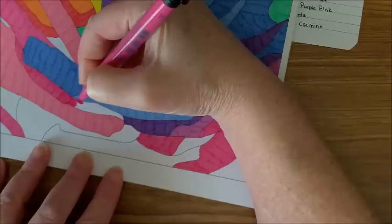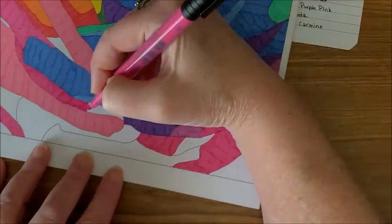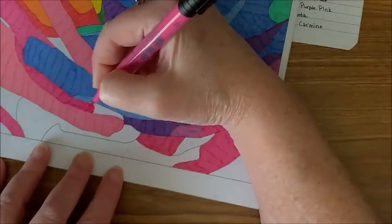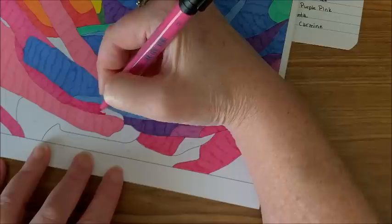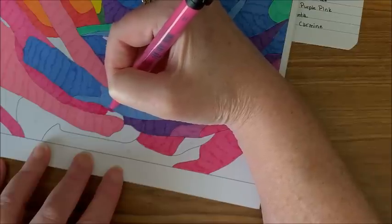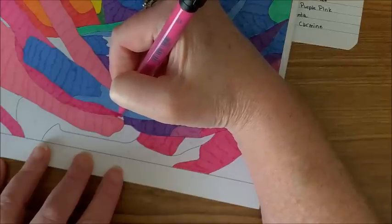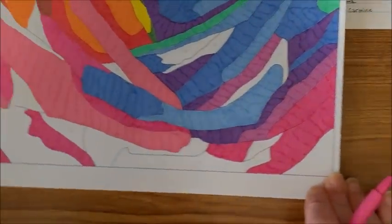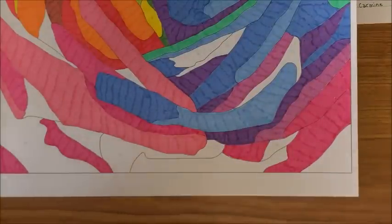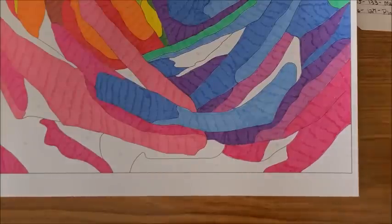What I do sometimes. You're listening and all of a sudden somebody says whoops or darn it or something like that, and you're like, oh, what happened? And then I'll look up. Otherwise, yeah, I'm just coloring along. Glance up once in a while, see how their picture's going. Is that pretty much what you guys do too? Because I know, especially during these long color and chats, or at least I hope you guys are not just sitting there watching somebody color for a couple hours. That'd be pretty sad. Get a life.